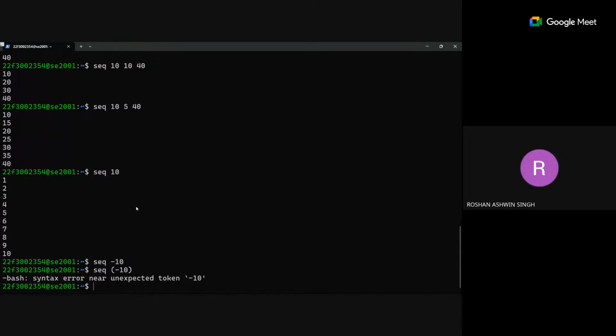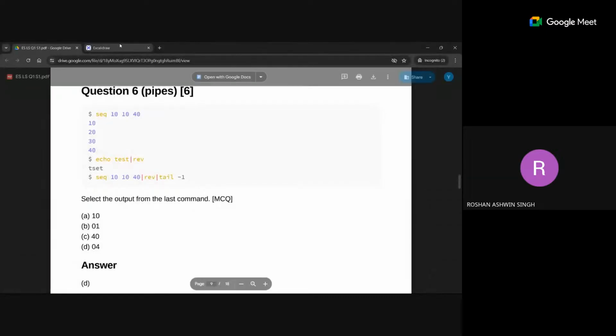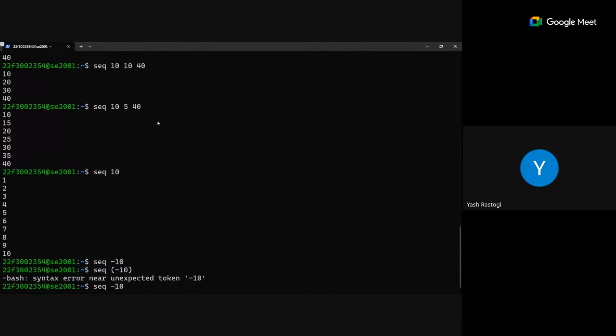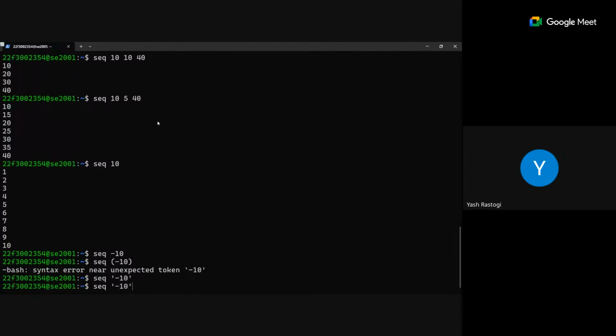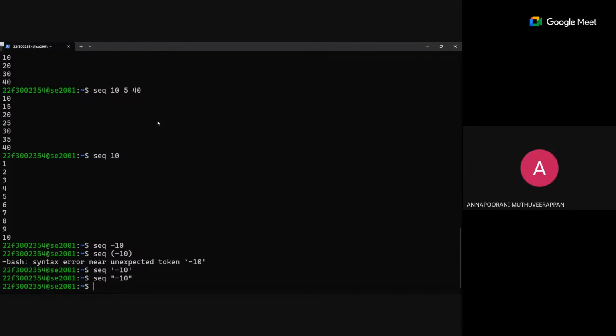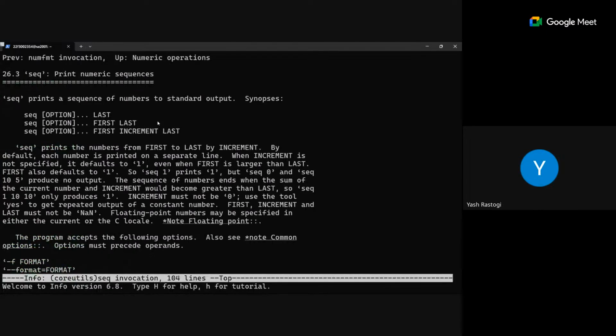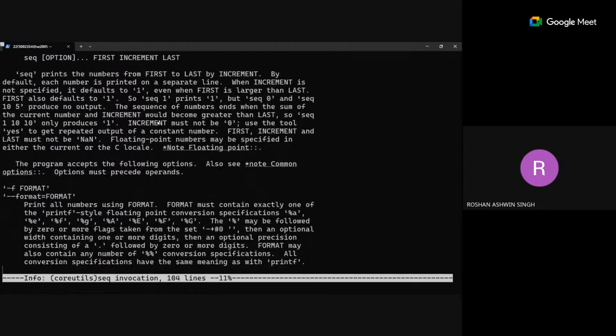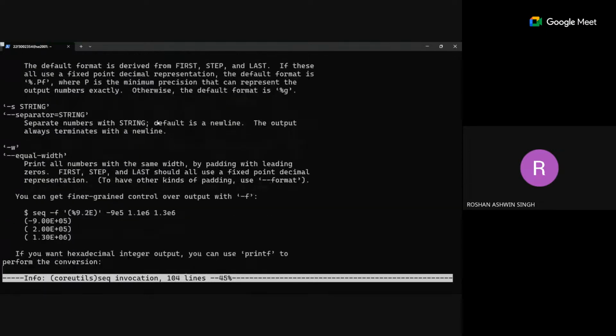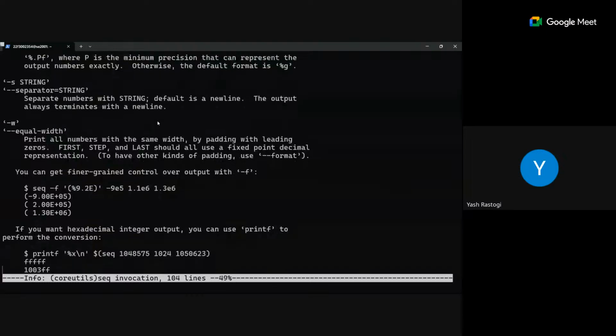Sir, if you want to print numbers from -1 to -10, what will be the option in this case? I'll have to check that. Maybe seq 10. Will it take single quote or slash? Let's try quotes. No, that won't do. We can give the start as 10, step as 1 and end as 0, no? Yeah, maybe. There is definitely a way to do it.